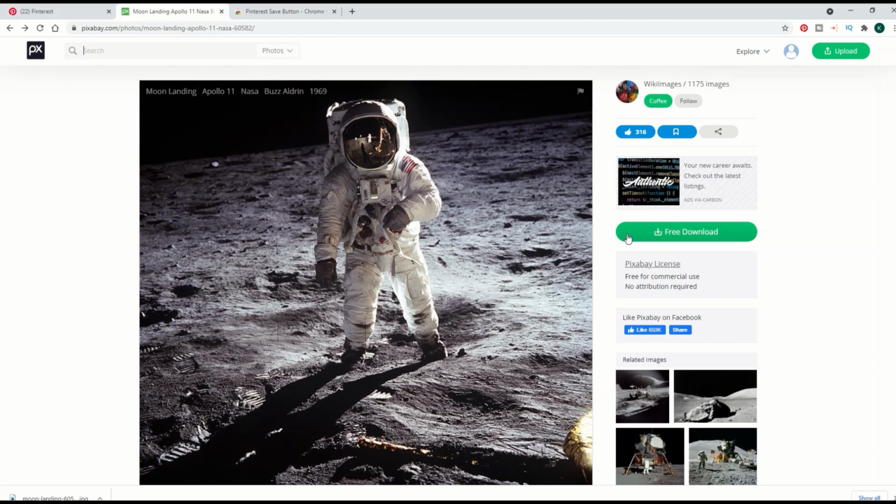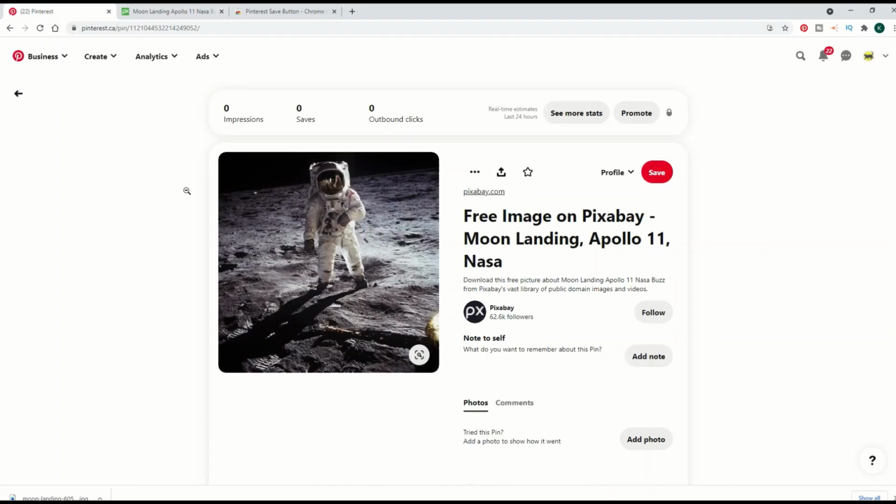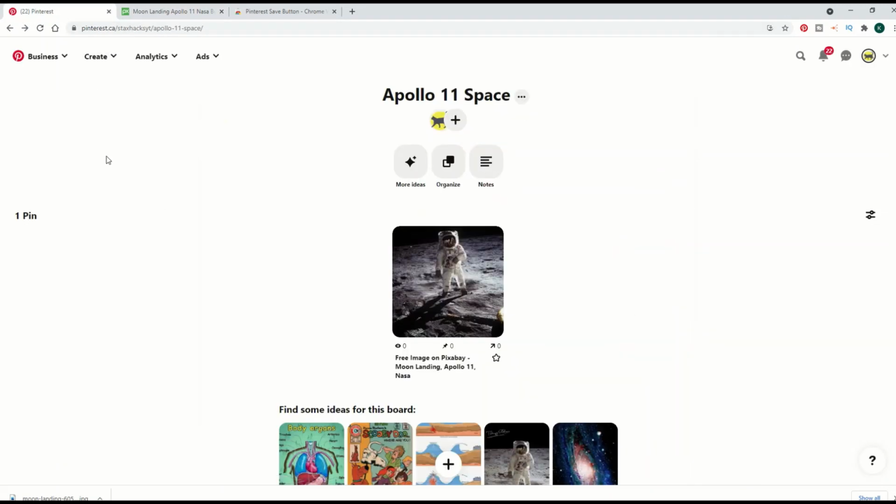So here's the exact same image. I recommend actually saving the image. Now, if you've created the artwork, you should have a mock-up thumbnail already. So I'm going to save this image and I'm going to pretend it's one of my designs, okay? So I'm just going to click free download. I'm going to save this to my hard drive, and then I'm going to go to Pinterest now, and I'm going to create a pin based on my saved image.